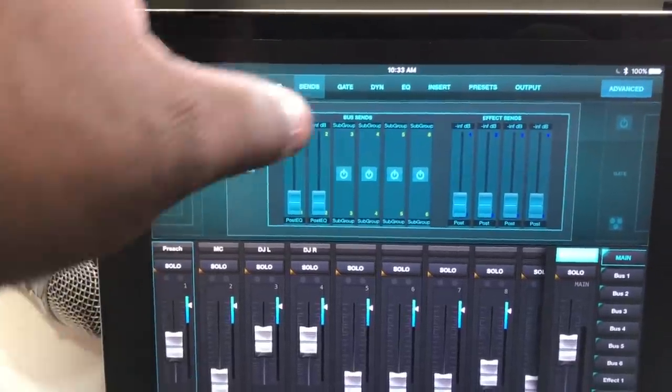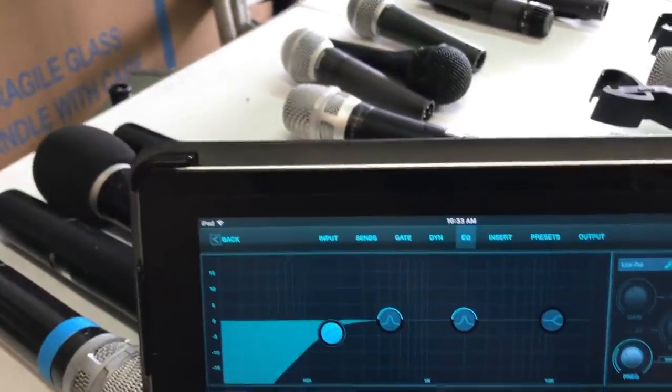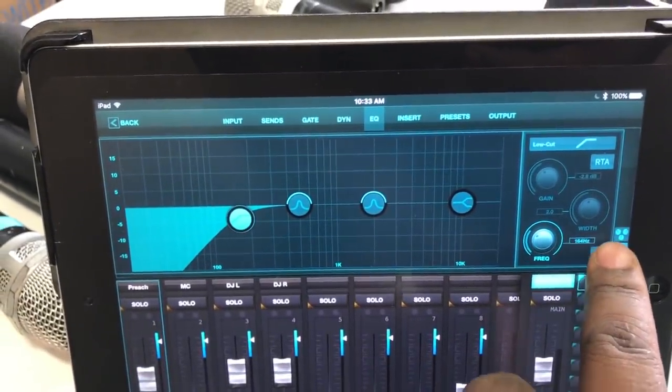So let's go ahead and A-B test these microphones so you can base your own opinion on what mine sound like, and then do your own shopping from there. These microphones are far from the best, but bang for buck, it's probably one of the best on the market. Let's get to the audio test. The audio you're hearing right now is coming directly from the 622 handheld. I've got all of my EQs set to flat so you can base your opinion off what it would sound like prior to being EQ'd. These things have plenty of range — I've gotten 150 up to 200 feet out of them before experiencing dropouts.